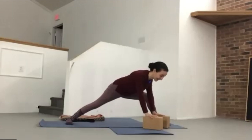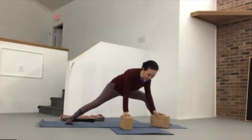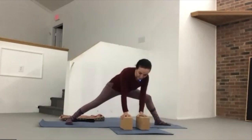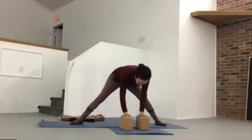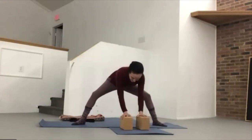Stay here and breathe. It's easy to round in the back. We're aiming to extend the front spine. These are pushing actions. So now we're going to come to center. We're going to take a break and come more upright, and then we're going to come right back to it. So if you will, turn your feet out. Bend your knees a little bit. Bring your hands to your knees, bent, and keep this place for just a little bit.